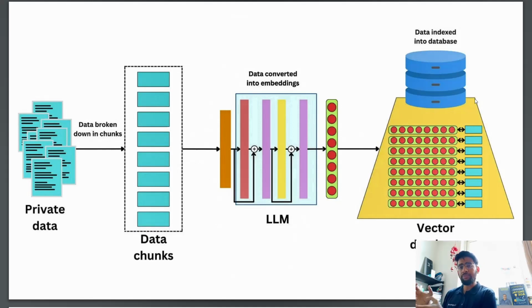You have that data. We'll break that data into different chunks and then pass it through the LLM, and we use some kind of embeddings technique to get the vector embeddings and store them in a vector database. So you can see the vector database that has been used here. We are going to use Pinecone. But there are many open source vector databases natively that you can use, for example, ChromaDB, which is nowadays being very famous.